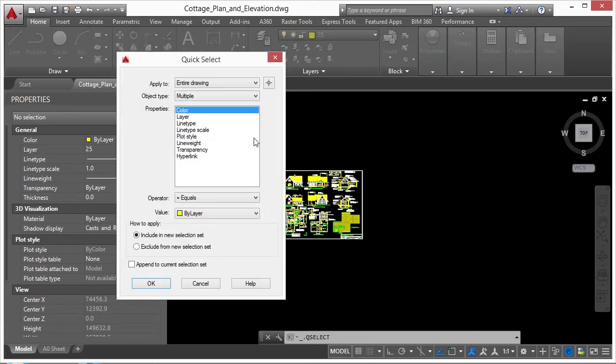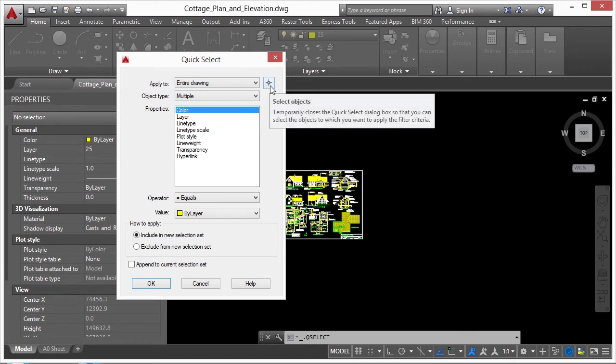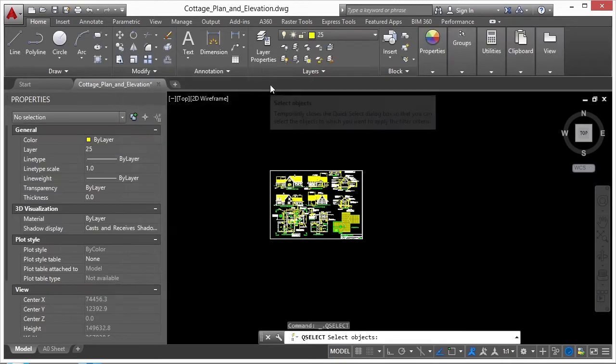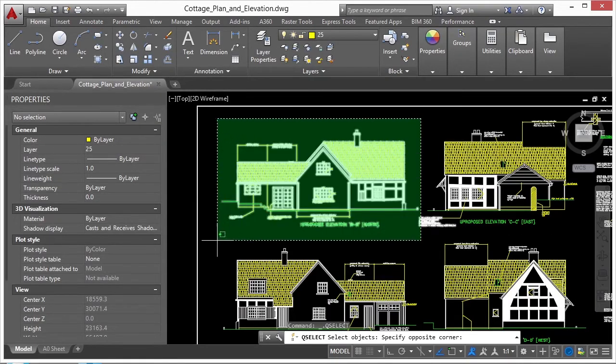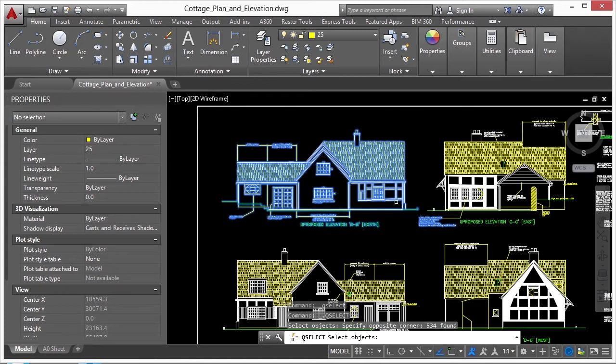Now, this is a filtering tool, so it'll filter through your selections. So you need to select something. You have 2 options. One essentially is the entire drawing. If I pick this option, then it's going to select everything for me in my entire drawing. Now, if I pick this little crosshair bullseye looking button, that will bring me back to my drawing and allow me to select whatever I want. And you just make a normal selection set.